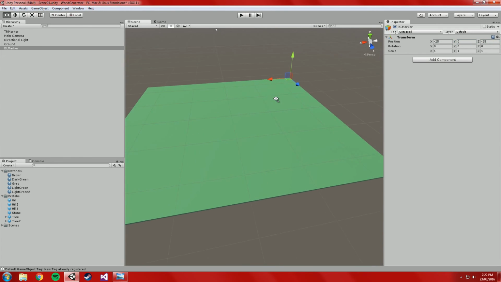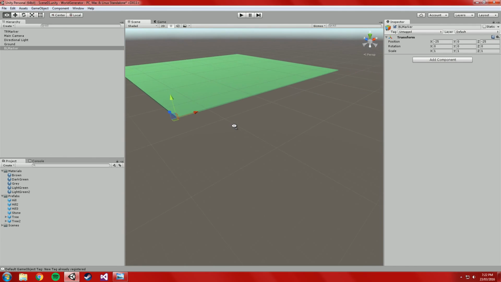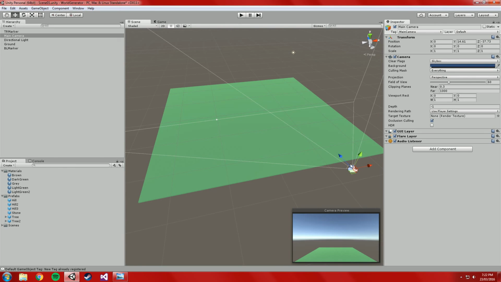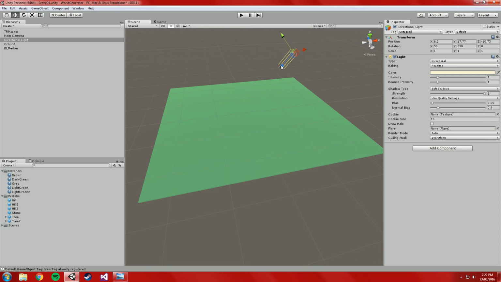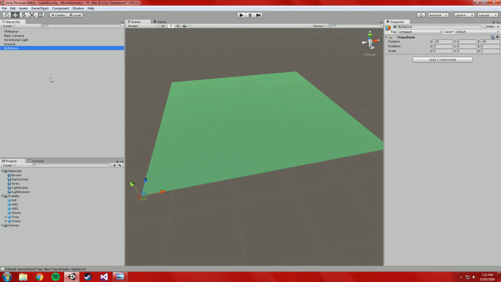So there it is there. So we're actually looking at this upside down. Let's just go around a bit and get over to this side, just so it's easier to visualize. I'll get these out of the road, just because they annoy me. That one can go away too. Go away, directional light. Don't need you yet. Cool, so if we go back to that BL marker, we can see it sitting in the very bottom left there.